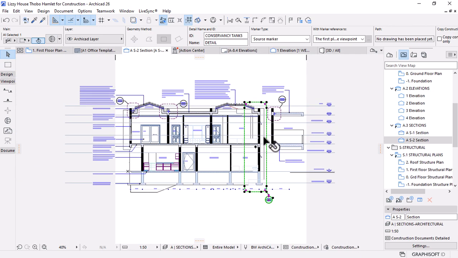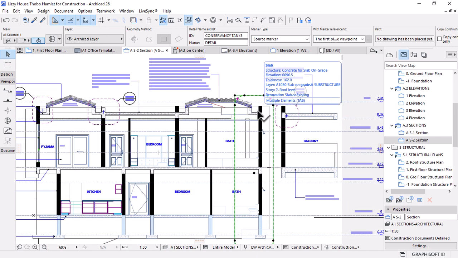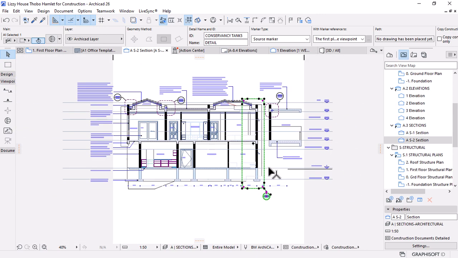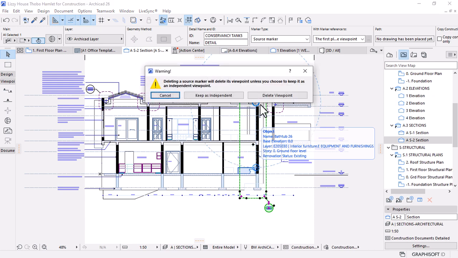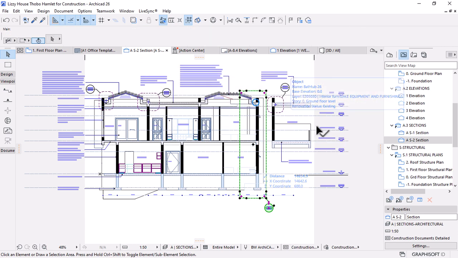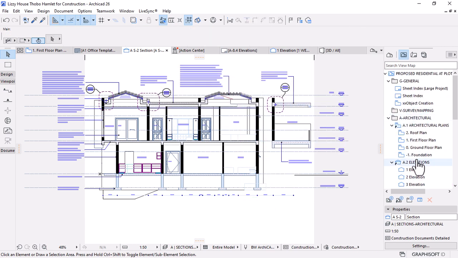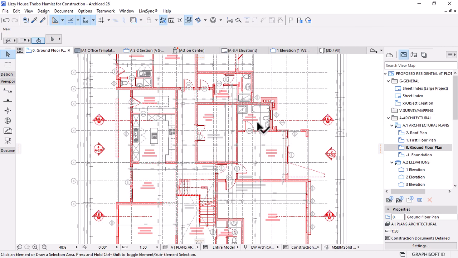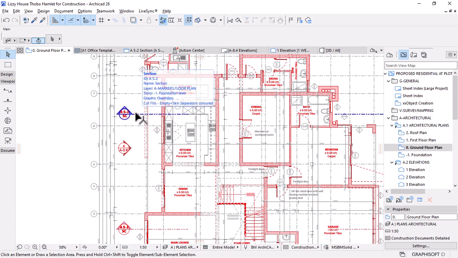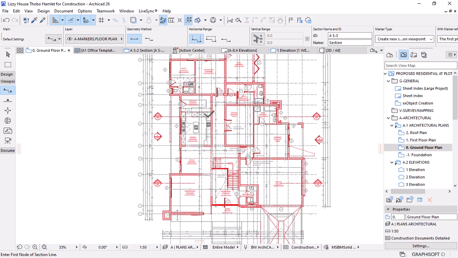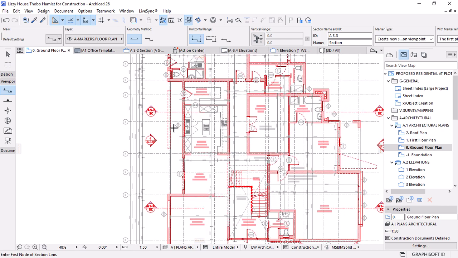I don't know, should I use a label on party walls, or should I extract party walls on section or on the floor plan? Meaning, let's get rid of this and delete it anyway. If you go back to your floor plan, for example here, what we can do is use a section line to make a party wall.